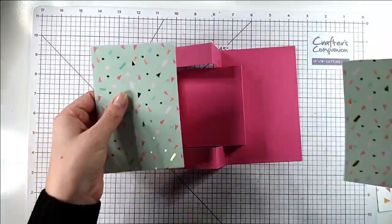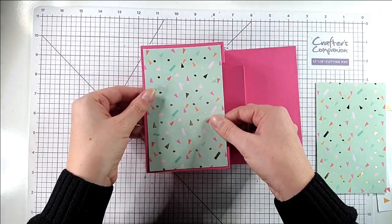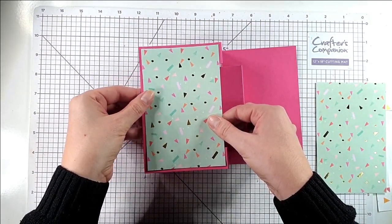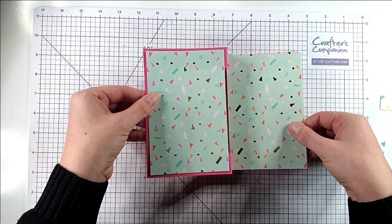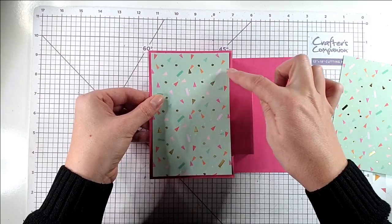So then I've cut 2 pieces that are 3 3/4 by 5 3/4 inches, so to fit in these panels. But then obviously I need to cut this bit out.